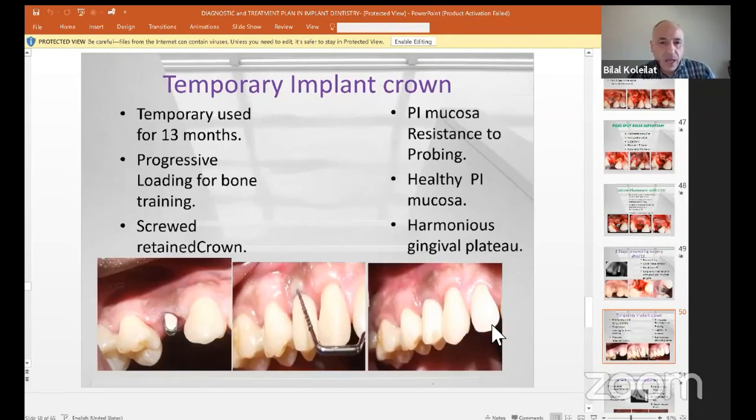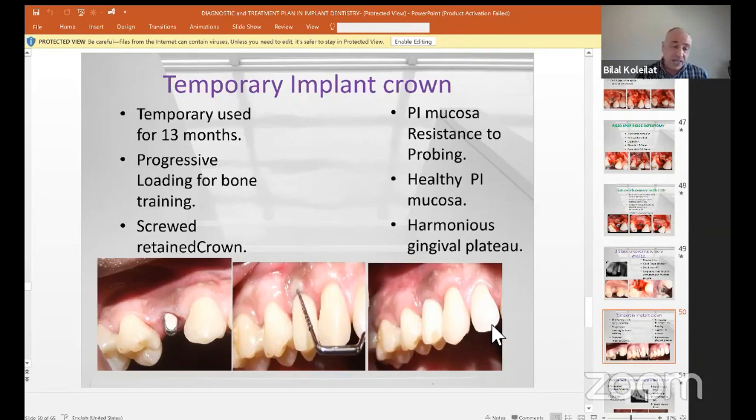Then, when we do guided bone regeneration, it's always preferable that we put a temporary crown to use the concept of bone training, because the patient has been for some time without a tooth, and also to test our bone quality and the osseointegration of the implant. So the temporary was used for 13 months for progressive loading.